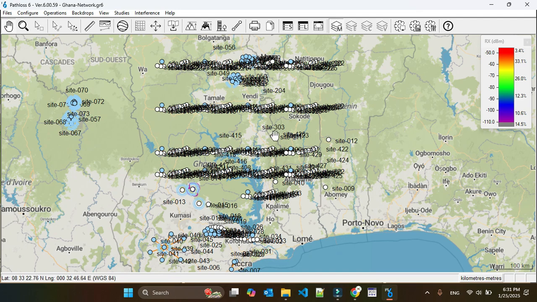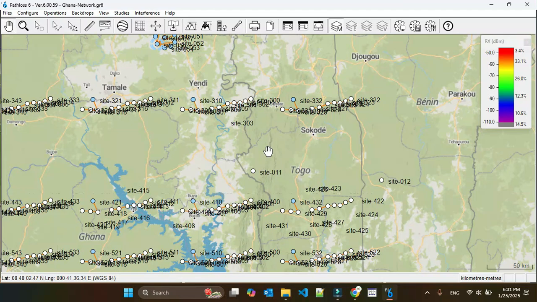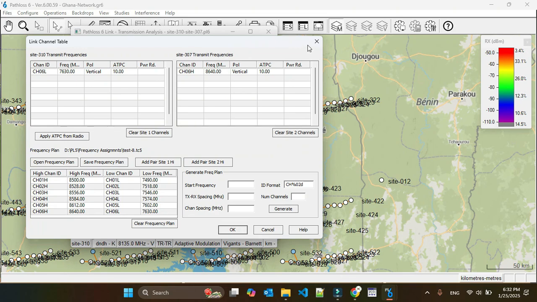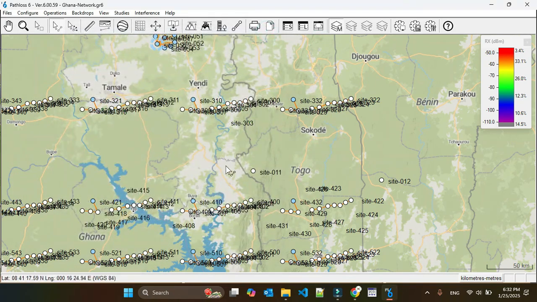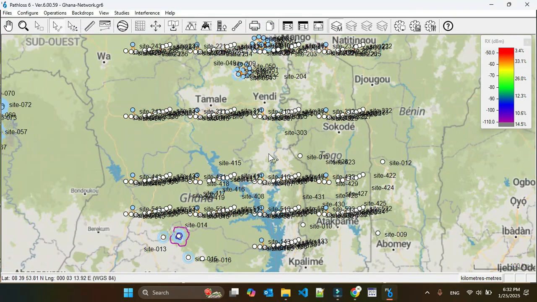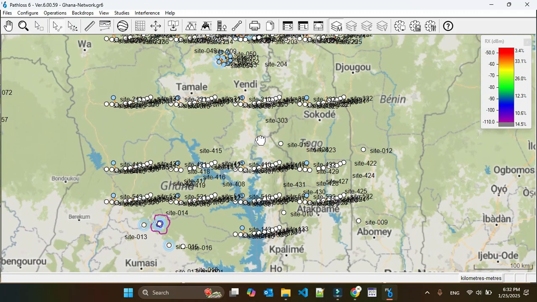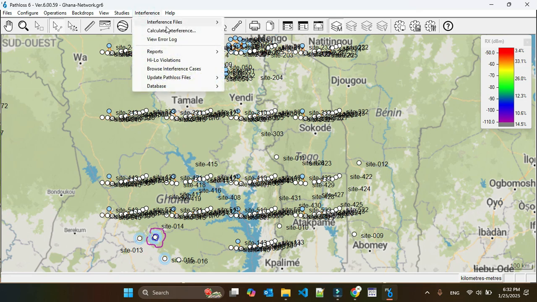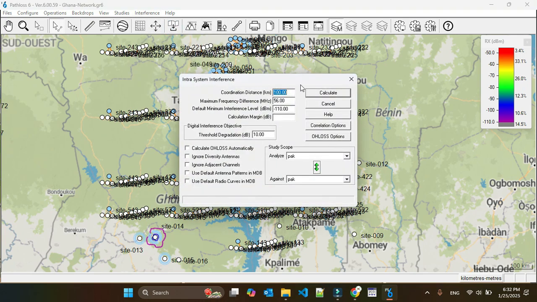Just to show you, for example, these are links which are fully connected. I mean, we have made chains and we have populated these links. We have provided the frequencies to them, so that now we can try to do some frequency interference analysis, and we try to remove it. This video will be a bit longer because I will try to do it iteratively so that I can show you a few times. So let's start.